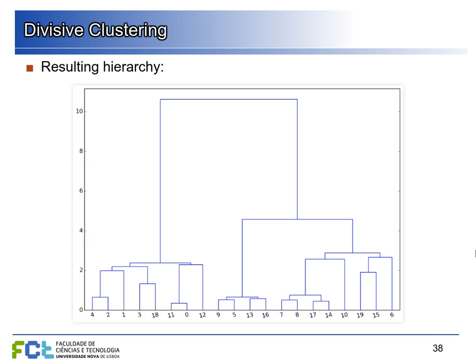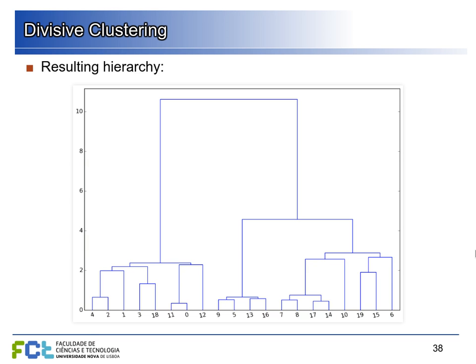Once again, we can store or remember these divisions. In this case, we are building the tree from the top down. In the agglomerative clustering, we were building the tree from the bottom up. So one advantage in divisive clustering is that we can stop at any time and still have a tree. If we start from the bottom with agglomerative clustering, if we stop in the middle, we have disjoint branches of the tree because we don't know where they join at the end. With divisive clustering, we always have a tree.